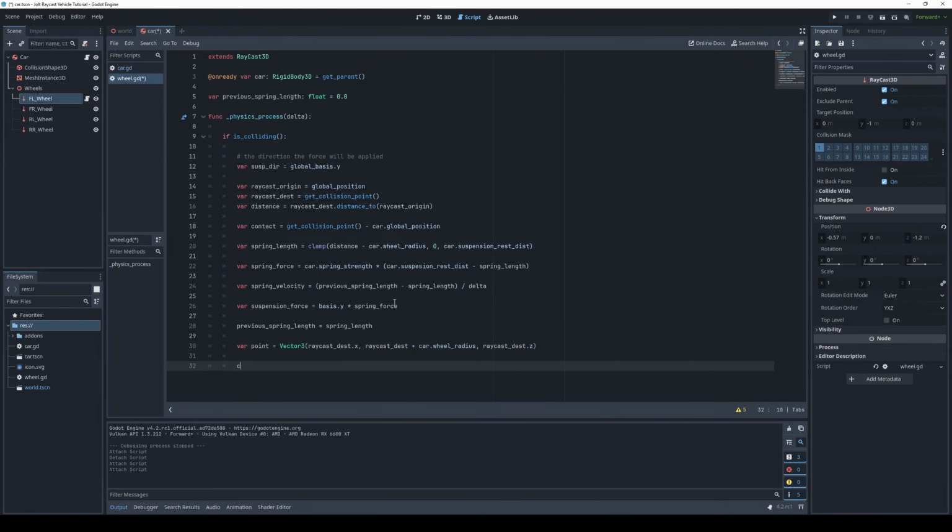Finally, we can apply the force to our car using the apply force function. It takes two arguments, the force and the position we want to apply. For the force, just use the direction we defined earlier times the spring force, and for the position, we use the point variable minus the car global position, so we can get the point in relation to the car.